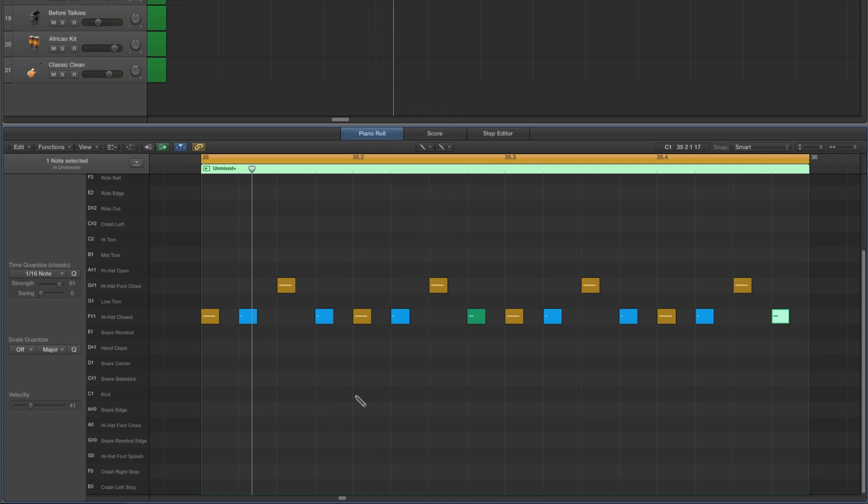Okay. Now, as I said, it's a one drop, right? So the kick drops on the 2. Give it some velocity, about 100. The kick drops on the 2 and the 4. And I'm using a snare for this. You can use a side stick, right? But snare. Okay, and I've changed the snare in the kit. I'll show you that a bit later, right? That's it, basically.